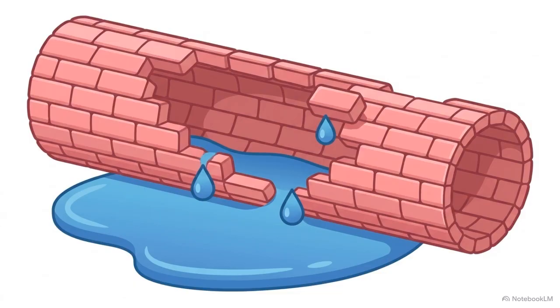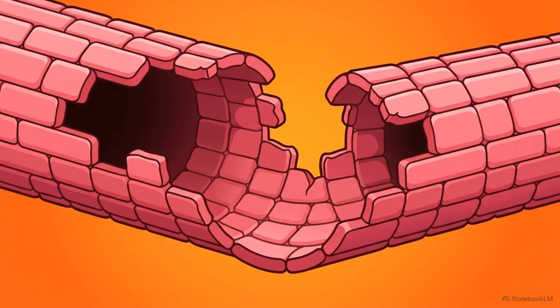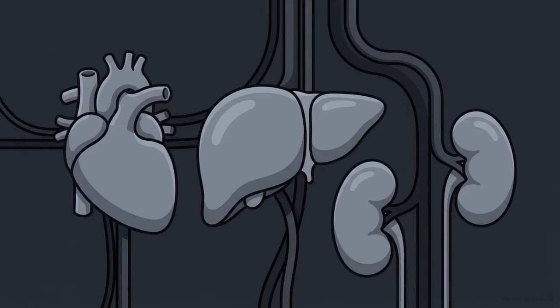The patient loses massive amounts of fluid through constant vomiting and diarrhea, as the circulatory system can no longer hold its contents. The actual cause of death is typically this total mechanical failure of the body's plumbing. The blood pressure drops so low that the organs can no longer receive oxygen, leading to systemic shock.